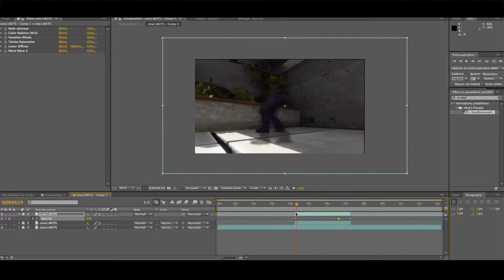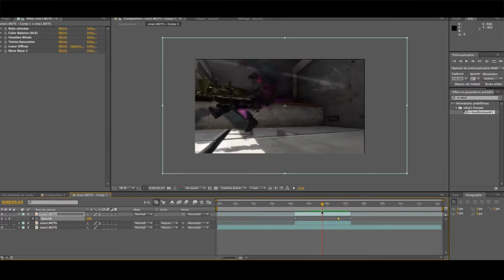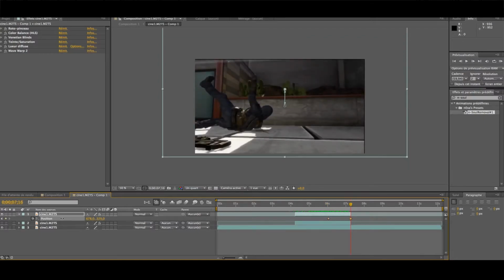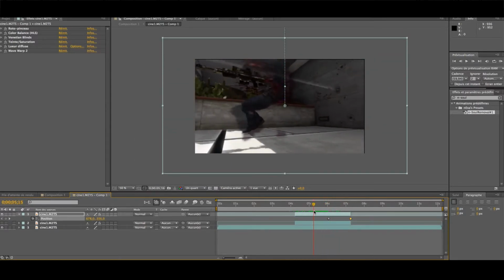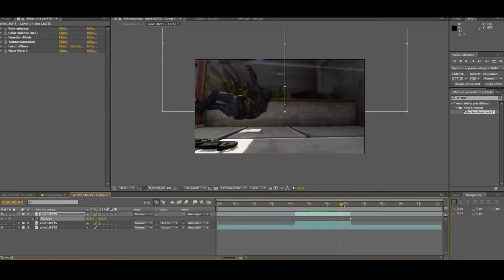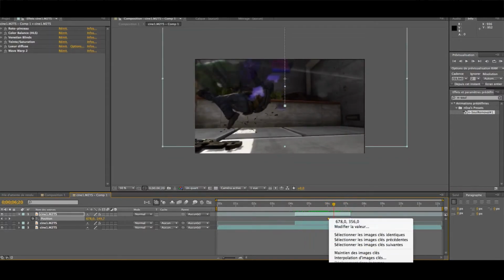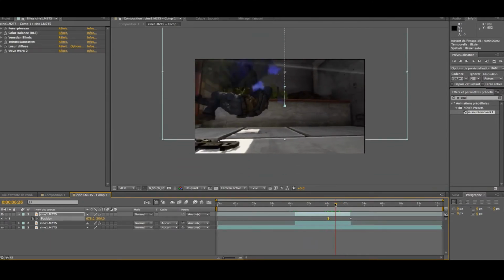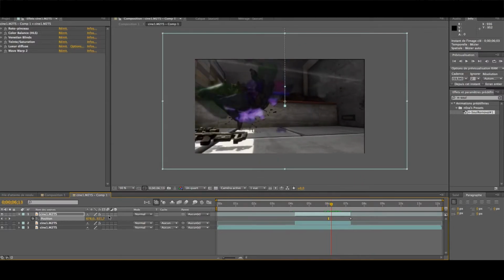That's near the end actually. You want to, while he's falling, take position, keyframe it, go to the end, and just drag it up. So it's like going up. Yeah, this will be ripped off. This part. Maybe right click and it's more. You can fix the mask too, I don't know if you can, yeah, that's not that bad.